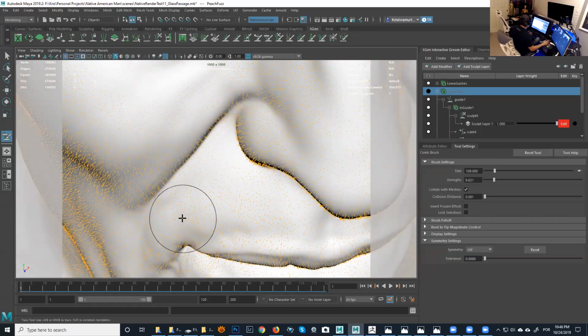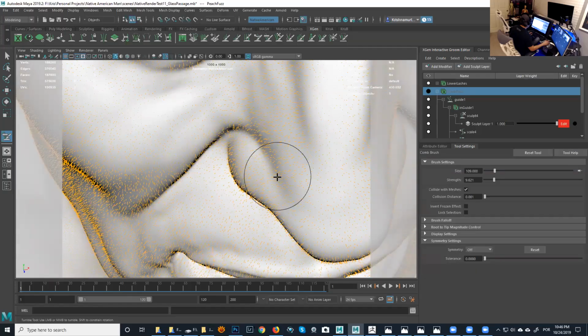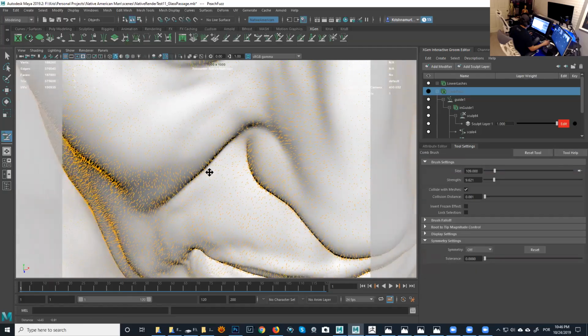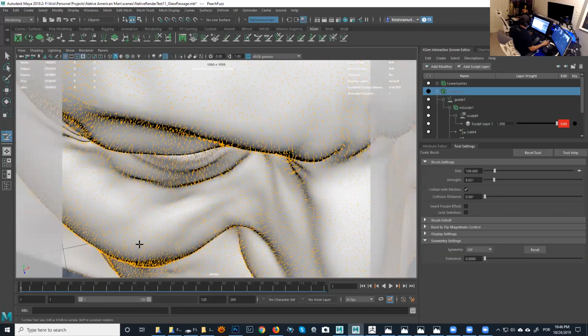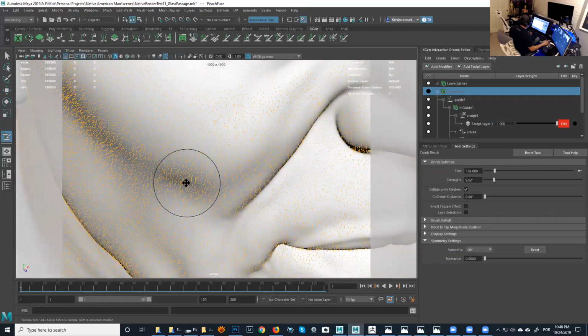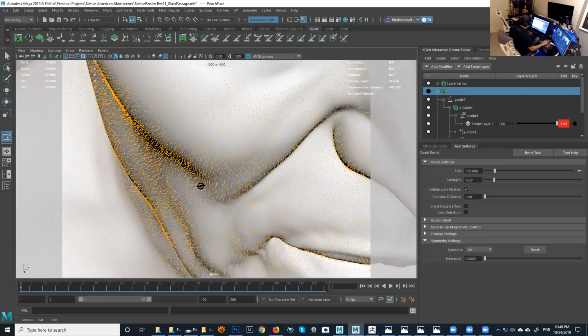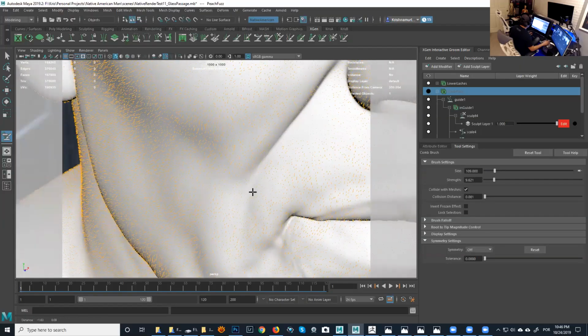But those are tiny little hairs, and it all depends on how far you want to push it. For example, if you want to go later, in the ears you definitely want to add them a little bit longer around the ears, right?